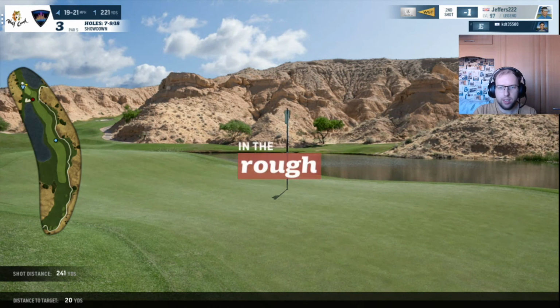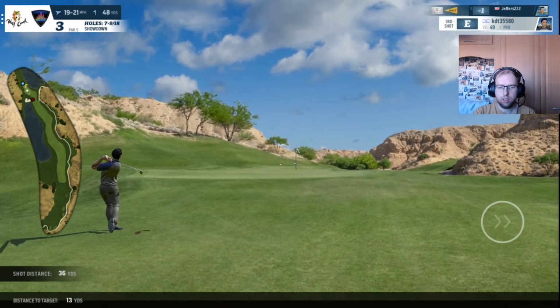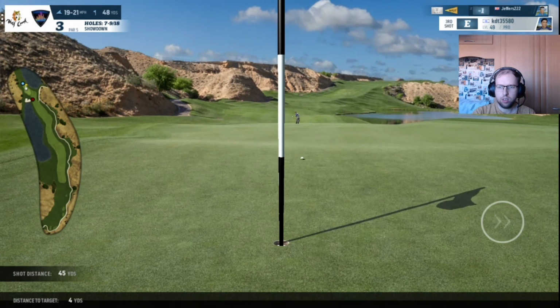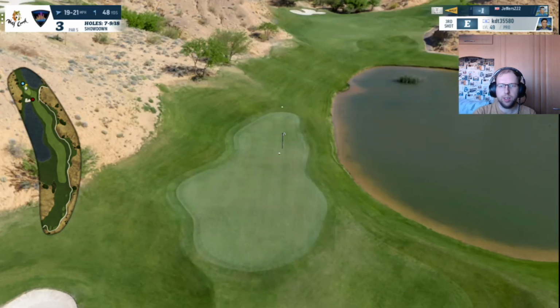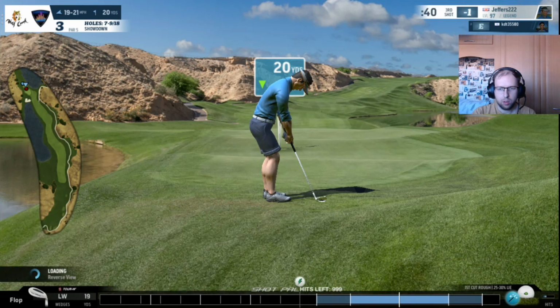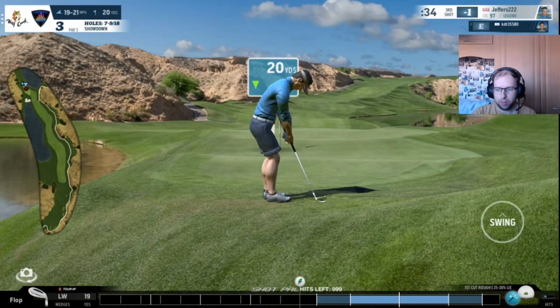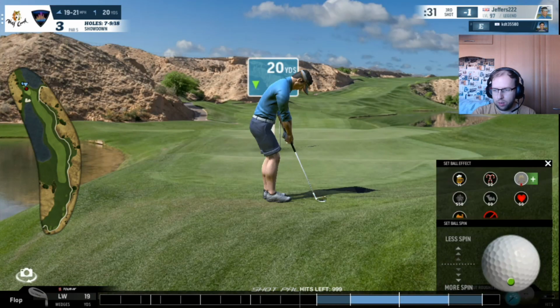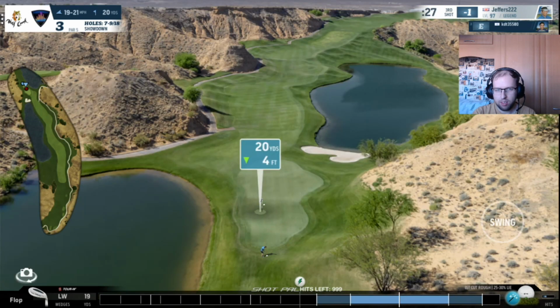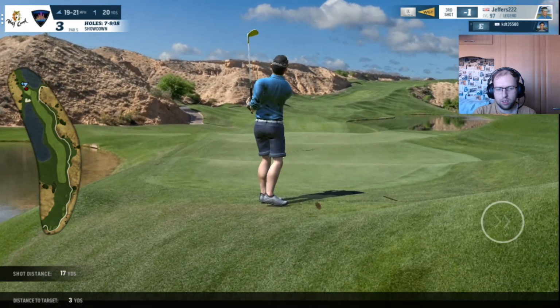That's just over the back, right? Yeah, okay. On the right tier. Just about, but he's got a chance at that birdie. Which he needs. And I need to get up and down, like I said. So, let's do that, shall we? I think if I flop this, hit it full, tiniest bit of backspin, hopefully I can get it to stop on the right tier. I'm just going to take it to the left. Shot's going to go to the right. Let's go full power. And then just pray, I guess.